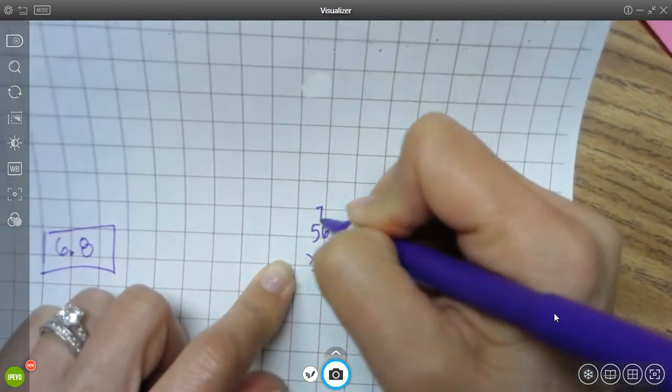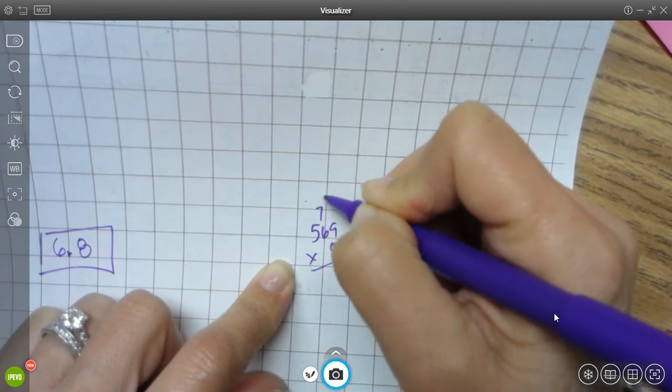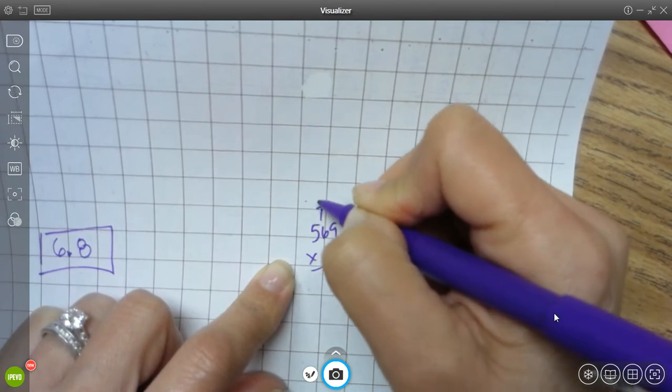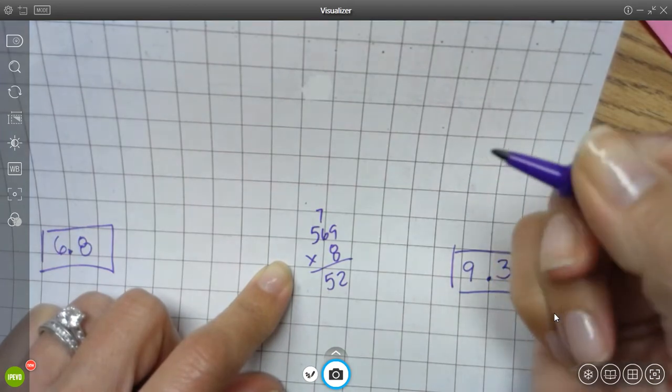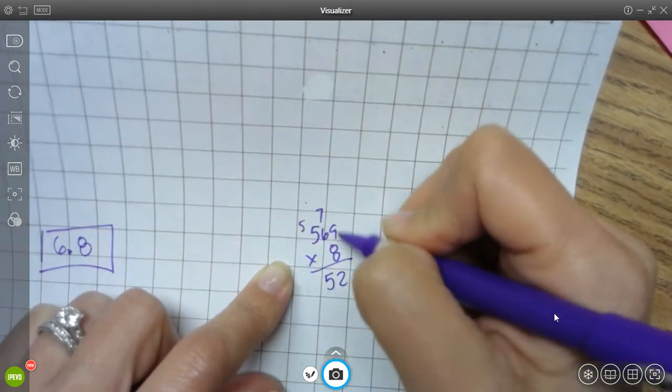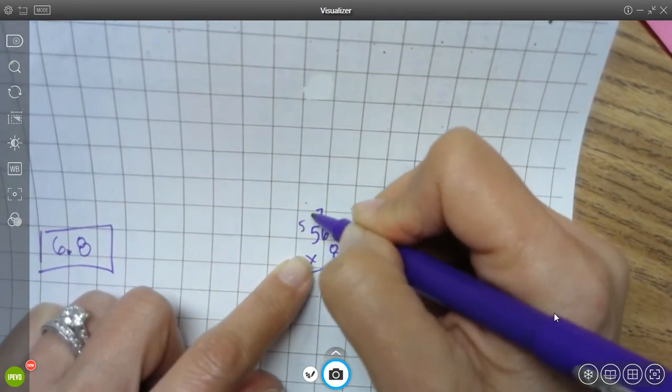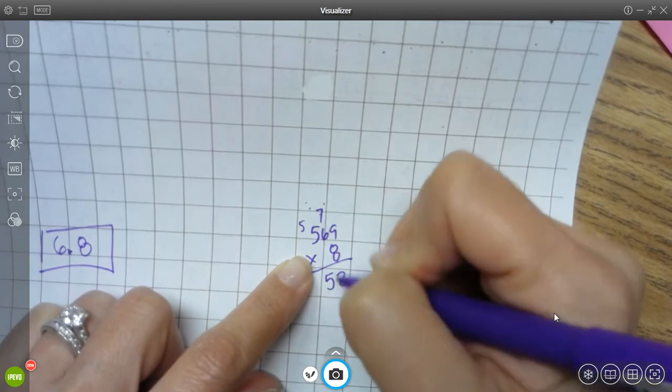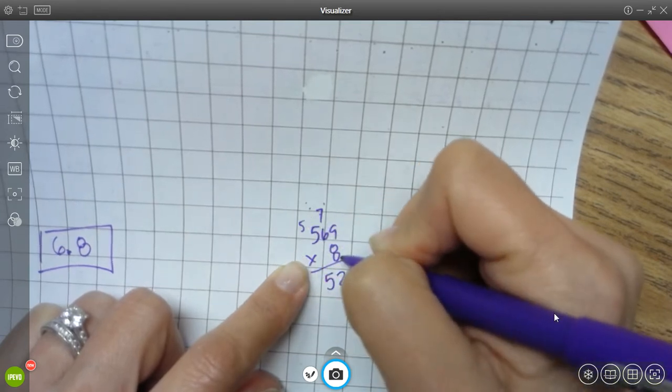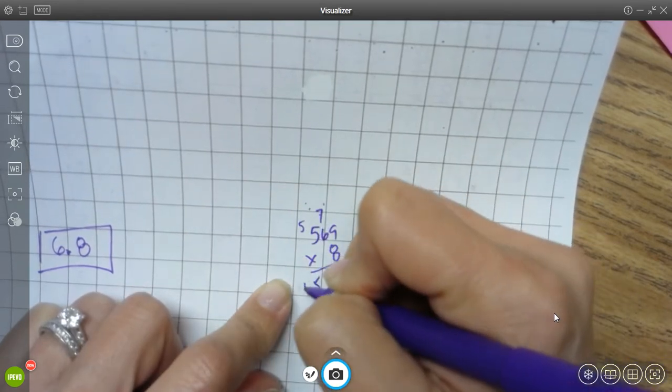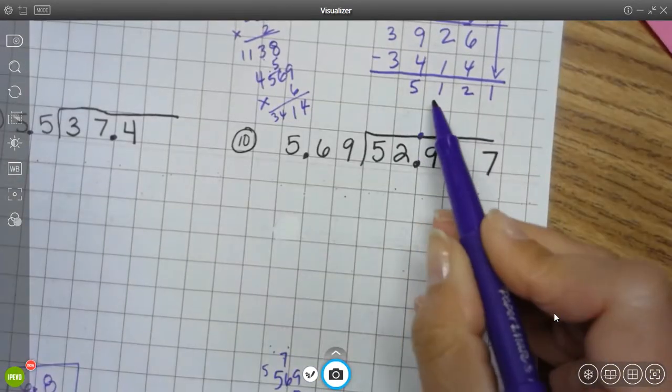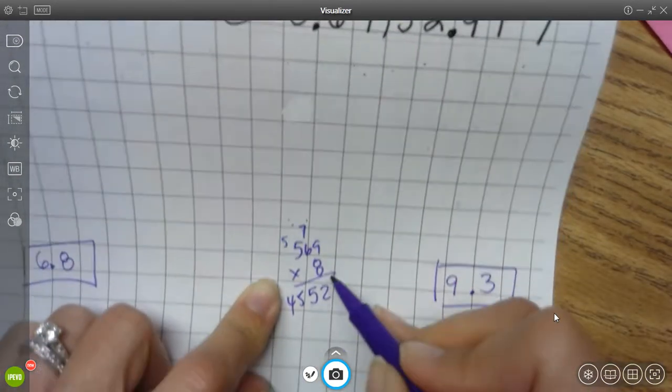72. 48. 49. 50. 51. 52. 53. 54. 55. Right? Did I do that right? 72. 48. 49. 51. 52. 53. 54. 55. Yep. 5 times 8 is 40. Plus 5 more is 45. 55. Hmm. Hmm. Hmm. I might be able to do it times 9. Let's do it.